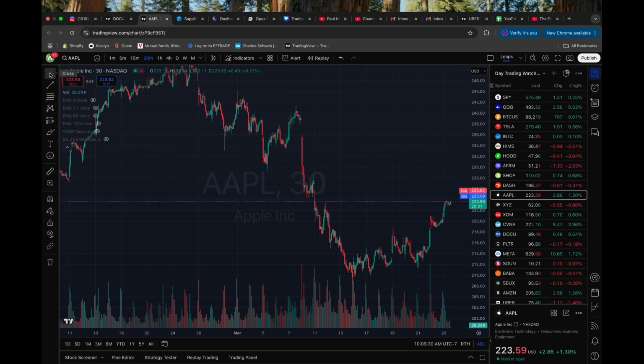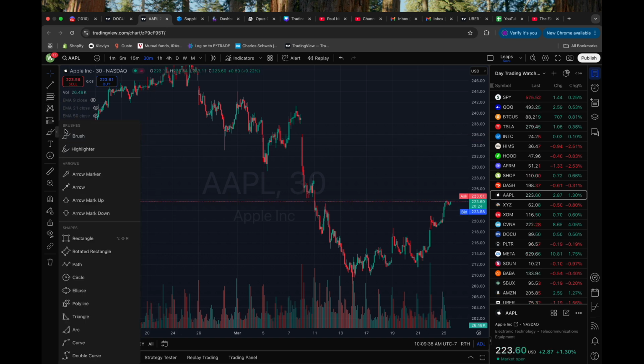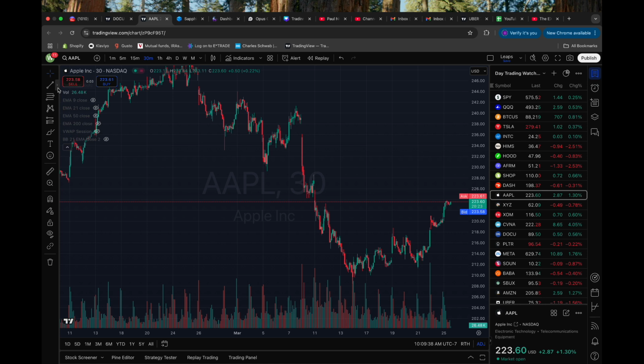Now, some other cool things that you can do is, right here, these are your tools. I usually only use this tool right here for a trend line, and then over here, right? But if you want to use other tools, go right here. So for trend line, this is how I map out my levels. I click that, and then let's say I want to create a level right here. I click on Option H, and then it'll make a straight line all the way through, all right?